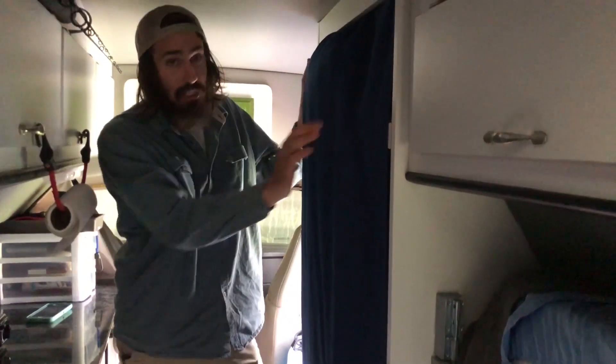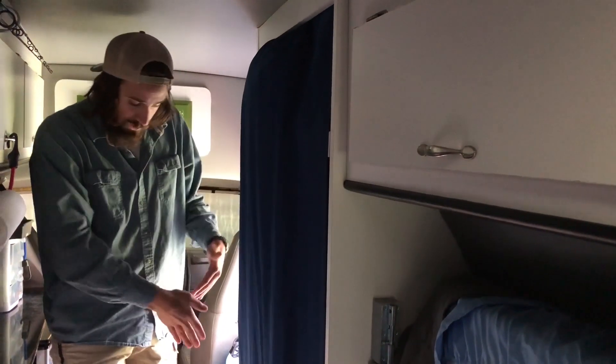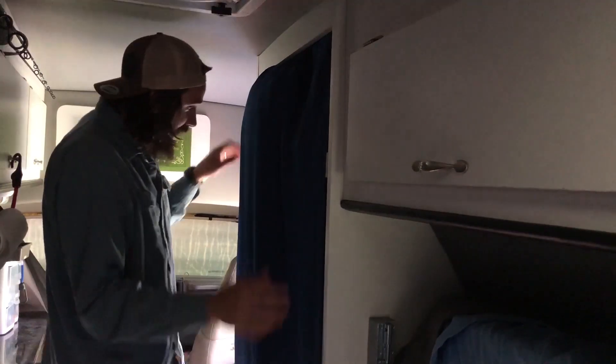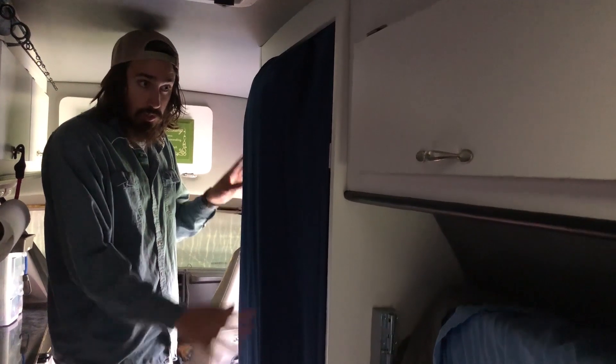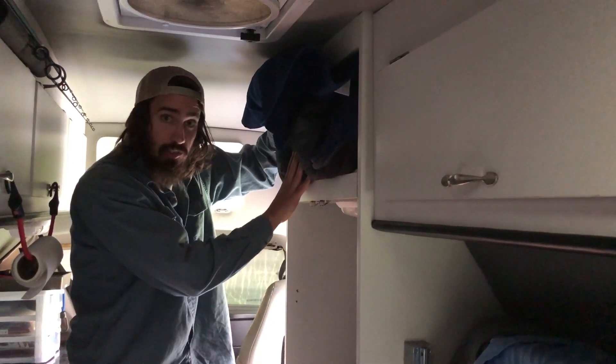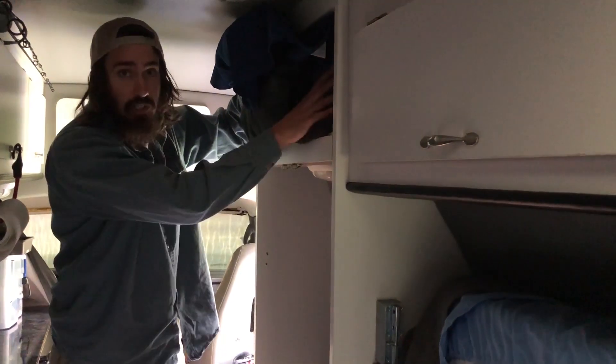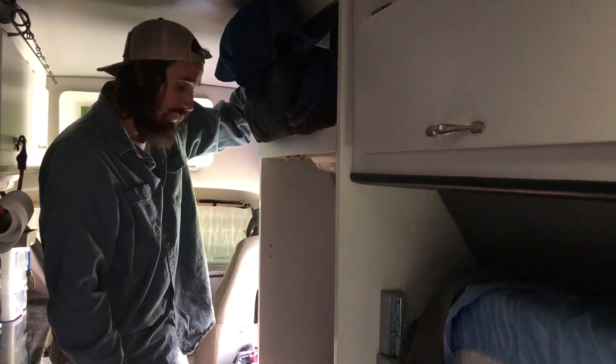This was another change we made — we used to have cabinet doors here, but when they opened they would cut off this space completely. So I ended up taking those off to get better use of and access to this space. We installed these little buttons here to keep things in. Up on the top part we've got our sleeping bag, which we've been using every single night on top of our comforter, and then our towels for when we're taking showers.